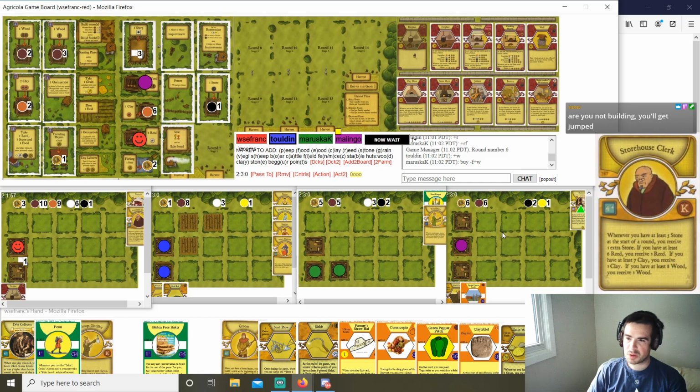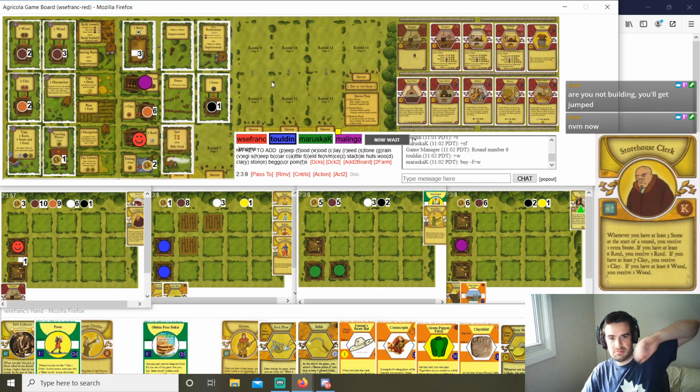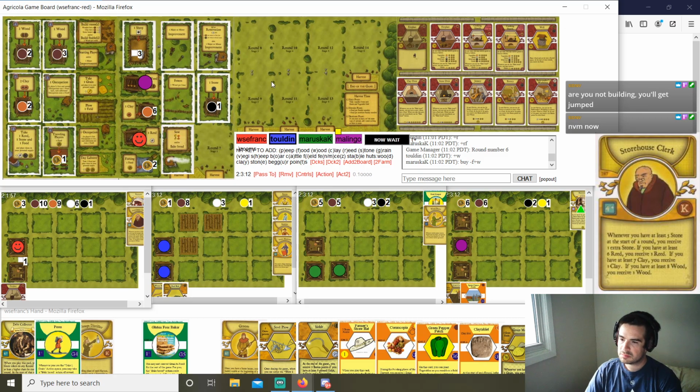Am I not building? Well, Malingo didn't start player, so Malingo is going to get jumped. So no build. If my second action is 6 wood, I should consider reno and then building a clay room, if the 6 wood comes back.